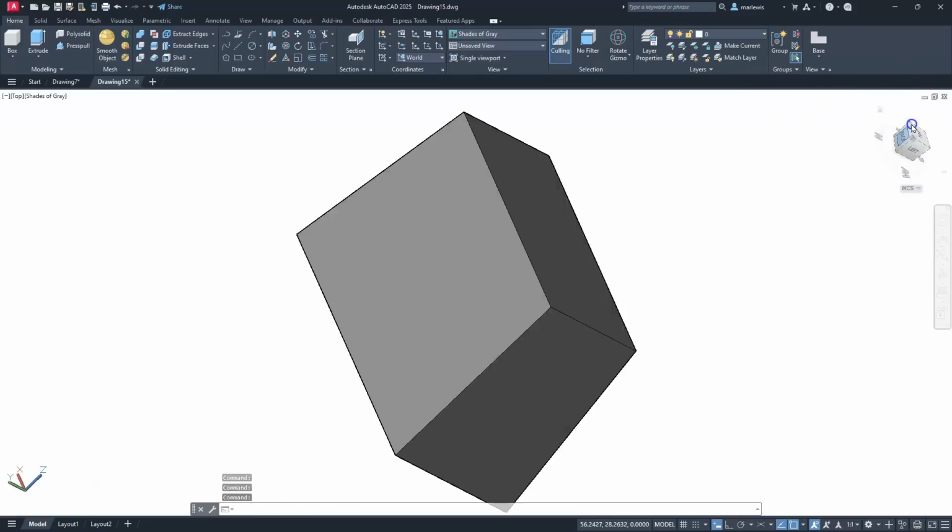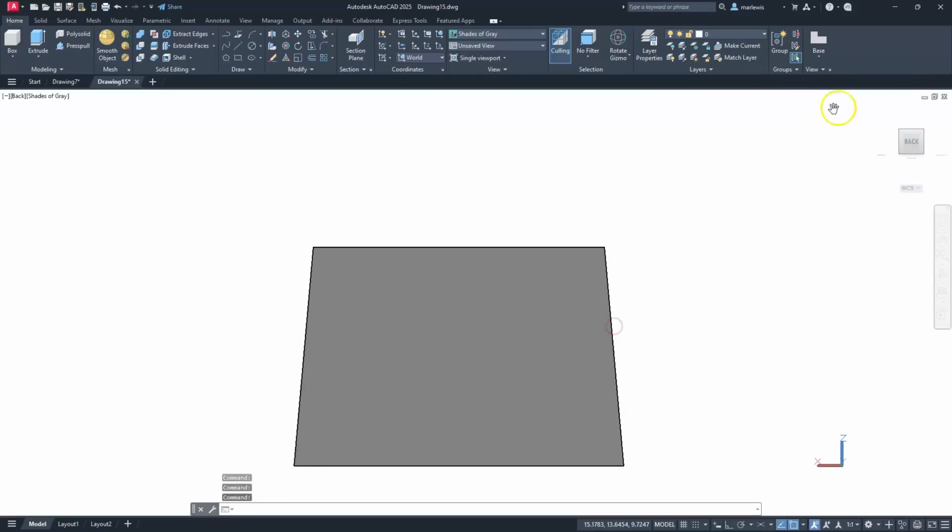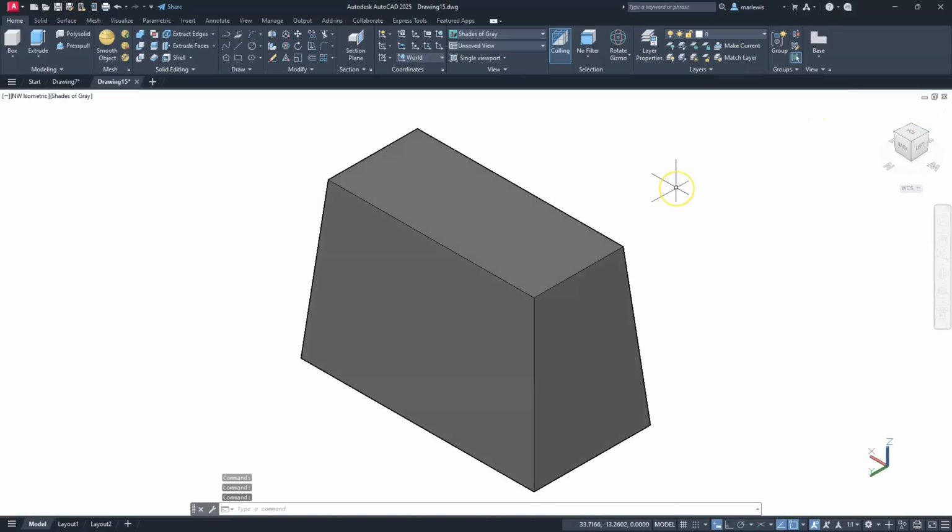All right, one other thing I want to show you here, while I have this open, and let's get back to an isometric view, is that you can do other commands, like you can shell this and you can fillet this. Fillet and chamfer you will see in some of your examples if you watch this video in AutoCAD 3D. But I'm just going to show you one of these commands that we may not get to, and it's called the shell command. It's usually listed underneath this drop down where it says separate.